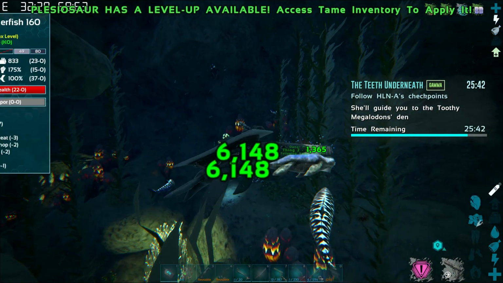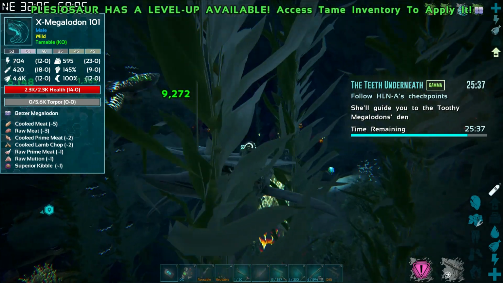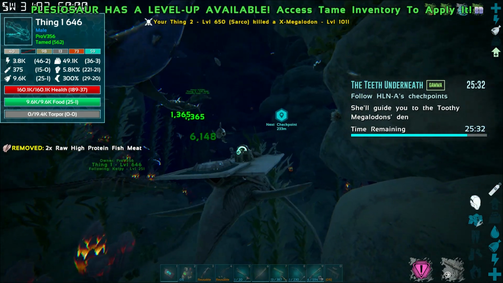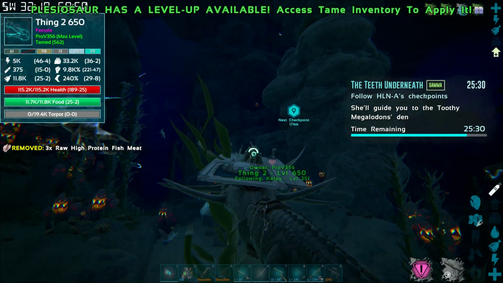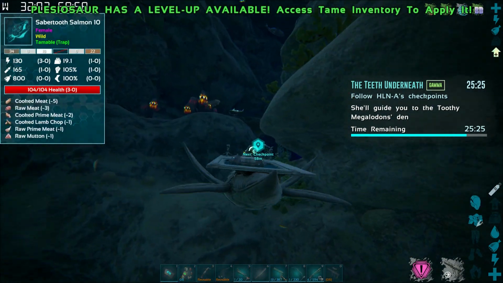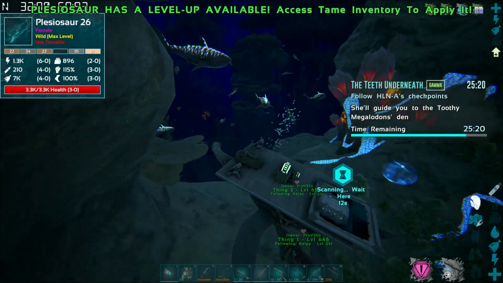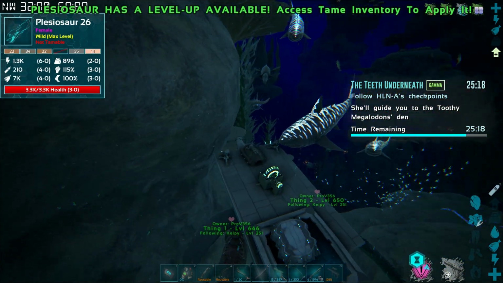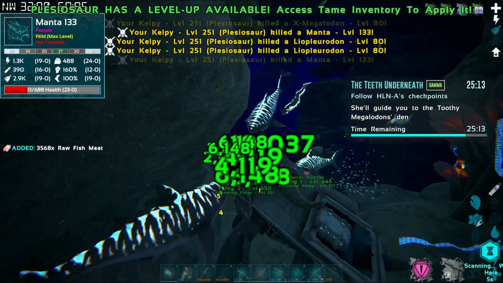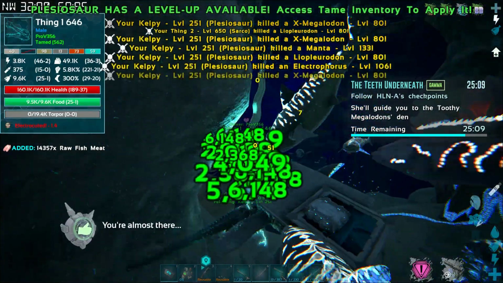There's one of them. I see numbers over here. Come on, thing one, thing two. Come on. You guys gotta stop getting distracted. Follow me, guys. Let's have a look. Scanner active. I'm using the Sarcos because I can turn around and attack directly behind him. Everything's on me. We're almost there.